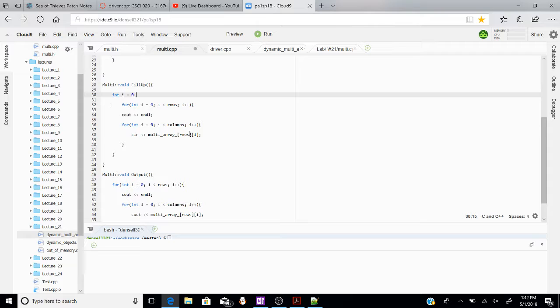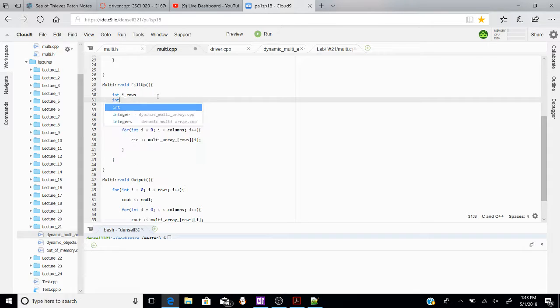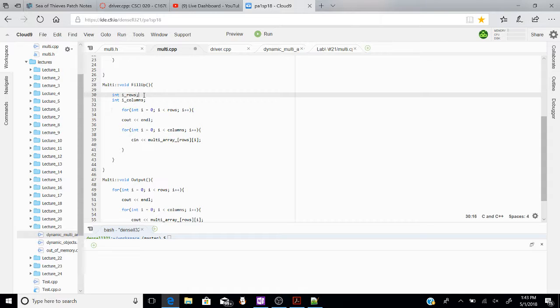Multi-array bracket, row, bracket, comma. Yeah, it's looking like dynamic multi. Yeah, just so that they match, pretty much. And try to... Yeah, exactly. Just trying to.